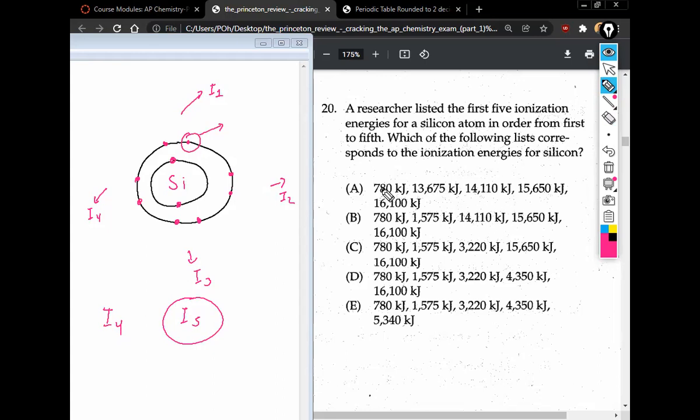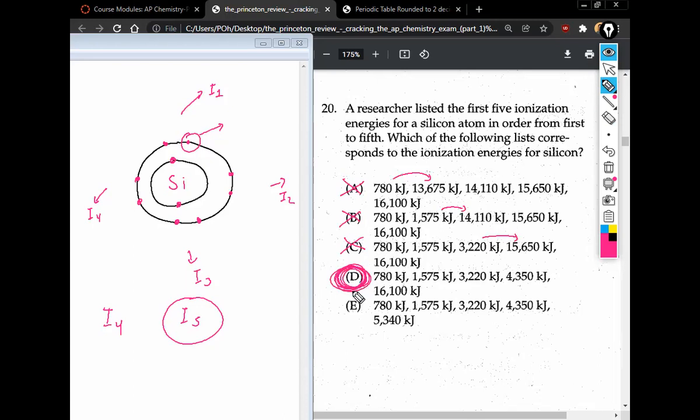So if we take a look at this, let's just take a look at the numbers. Where's the biggest jump for A? Yeah, 1 and 2, right? So we know A is not going to be correct. Where's the biggest jump for B? Yeah, 2 and 3, which we know is not correct. The next one, where's the biggest jump? 3 and 4, which is incorrect. And then here we should get the correct answer where it's 4 to 5 is the biggest one. So D is the biggest one.